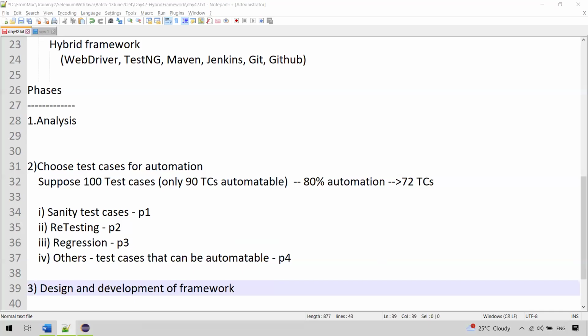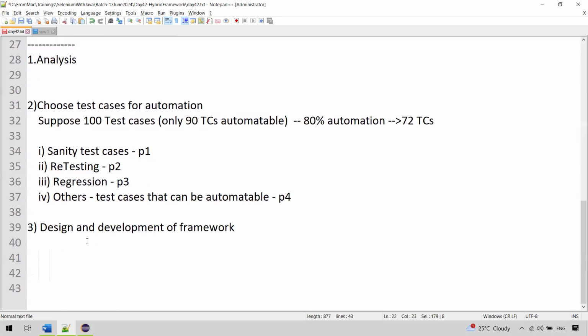Here we will see the main step which we discussed, the types of frameworks. At this phase, as a team, mostly leads and managers will decide what framework we are going to develop for automating this particular application, and what will be the design. That discussion happens here, and that comes under design, and development also will start. Mostly leads will be writing the framework. They will design and develop it, discuss what it has to be, and start writing the framework for the application. That will be the initial step.